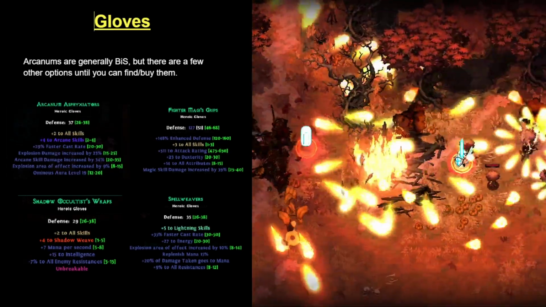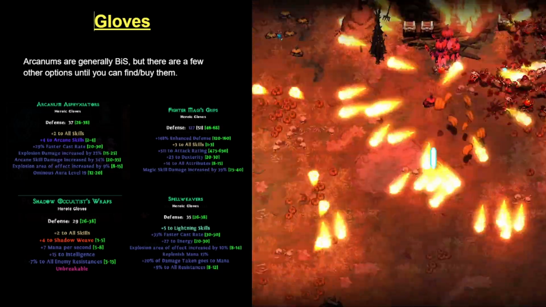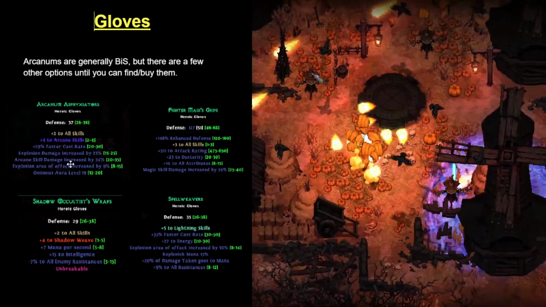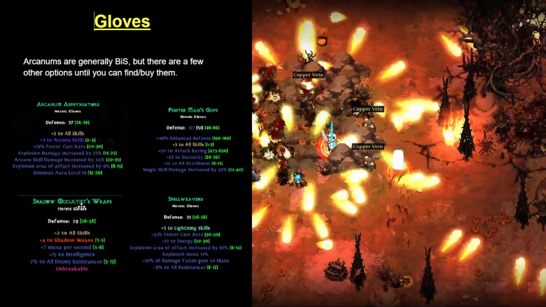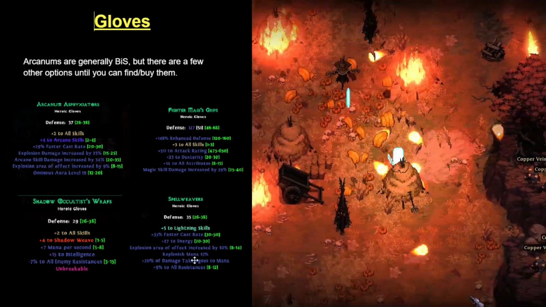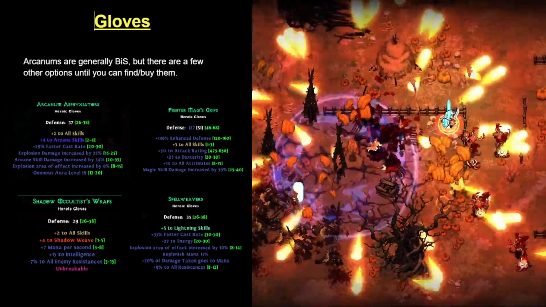For gloves, Arcanums are going to be your best in slot. They do give Ominous Aura, which is just such a strong aura. You get skills, you get faster cast rate, you get so much on these. It's insane. Until you can get Arcanums, you can farm Shadow Cultist from Sung Lee. Or if you find Fighter Magi's or Spell Weavers, these can be decent options as well. The only thing better than Arcanums would be St. Otto's.